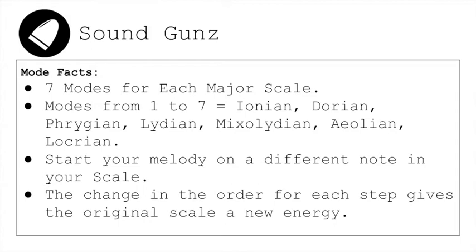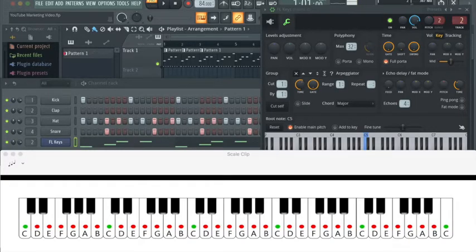From the previous lesson, we understand that a mode, in simplified terms, is a different flavor to your major scale. And you unlock this flavor by simply starting your melody on a different note than the first note in the major scale selected. So, let's extend this concept with one that will help you in selecting your modes going forward. With the major scale, there are specific modes that relate directly to it, like a tree with branches. So, the original major scale is the Ionian mode, which was emphasized in the previous lesson. The modes that are related to the major scale are the Mixolydian and Lydian mode and Ionian mode. Those three modes are directly related to the major scale.